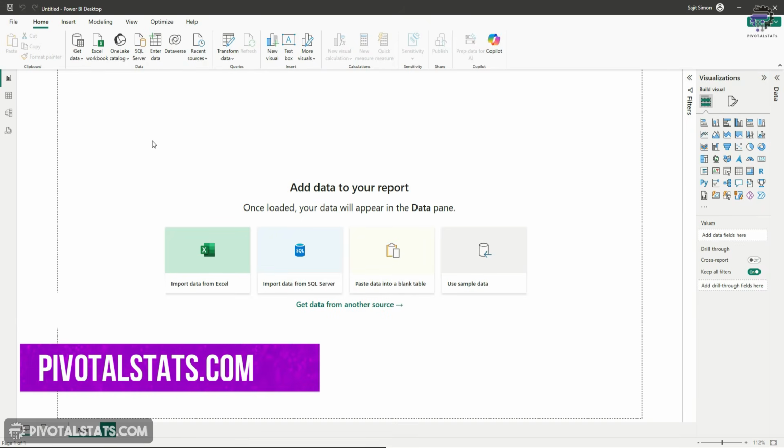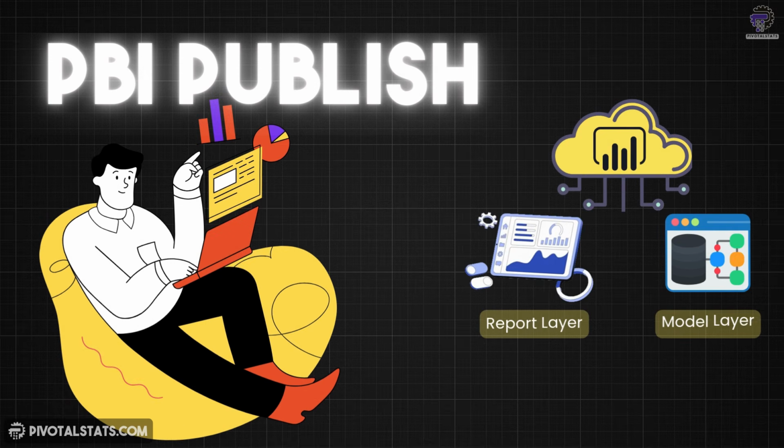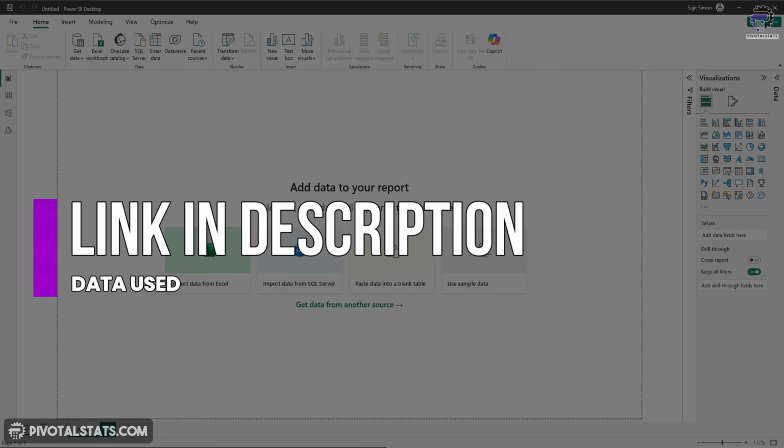As we did for previous modules, I'm going to try a new dataset import method. We're going to use a Power BI dataset as the data for this process. Now, what I mean by Power BI dataset is that when you publish a Power BI report onto Power BI services, it automatically creates two layers for the report. One is obviously the visual of the report, the front end layer, and then there is also a semantic model layer which contains all the dataset in. Power BI gives us an option to use that semantic model as your data source as well. Now, let me give you a quick example.